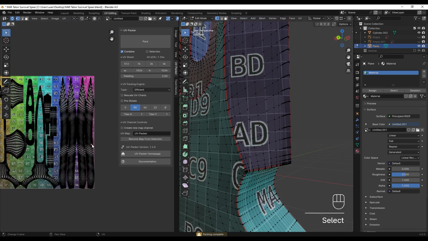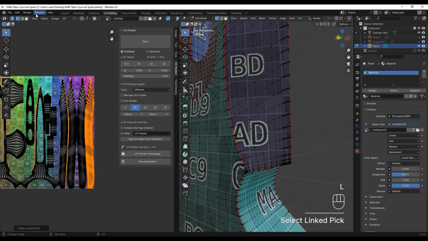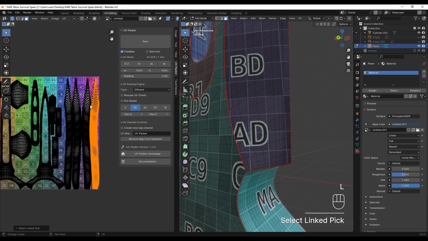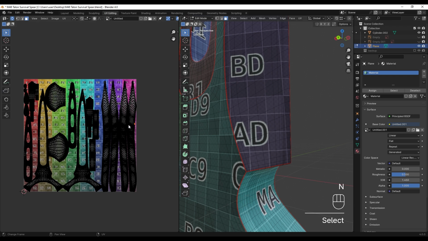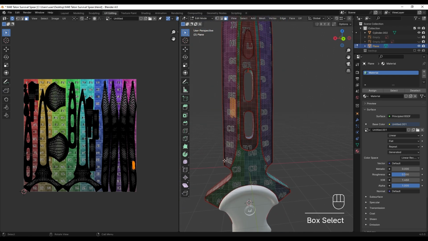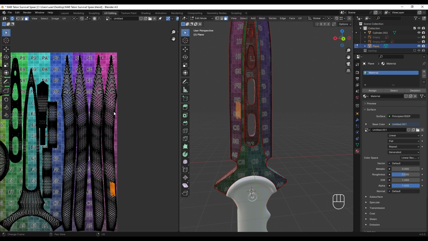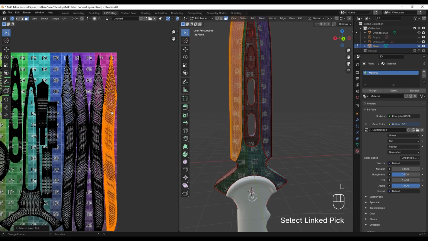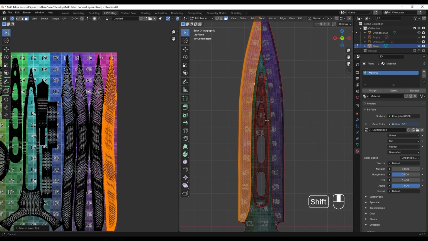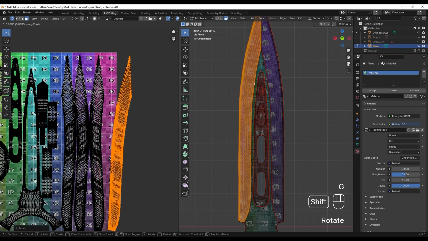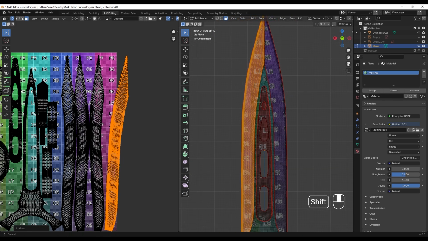All right. Now if I press L and put this on face. All right, now it's going to select the individual island. So here I'm going to select this to see which island is this one. So I'm gonna hover my mouse over this island and press L to select this. Then let's align this. I'm gonna rotate this something like this. Let's move this around to see this better. I think this is gonna work.